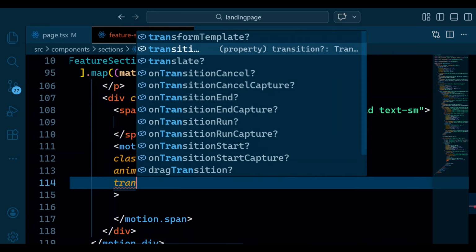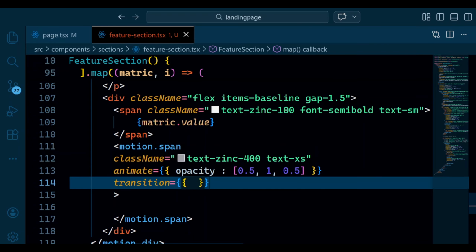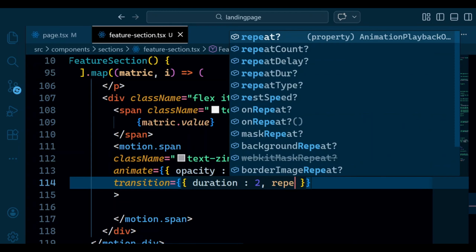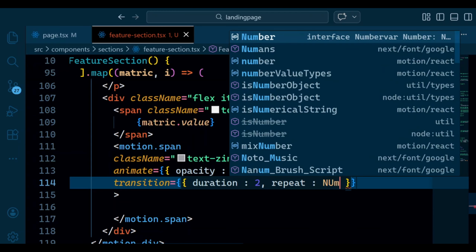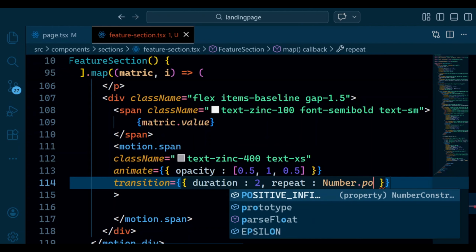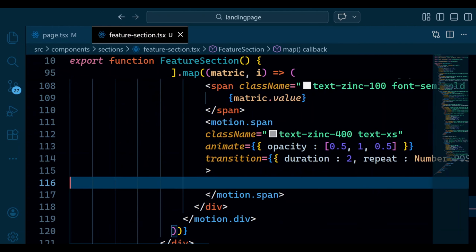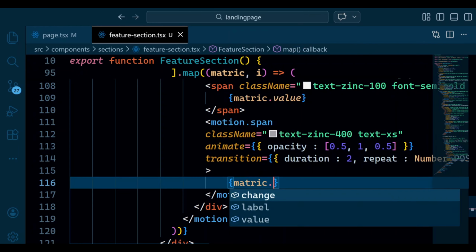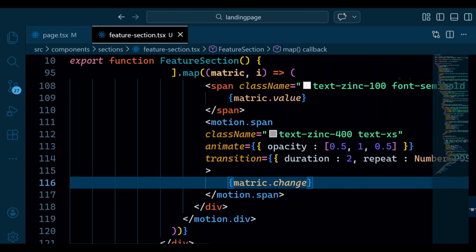Transition: duration 2, and then repeat, which will be Number.POSITIVE_INFINITY. Then metric.sense. That's it.